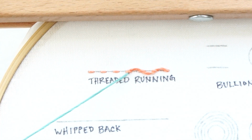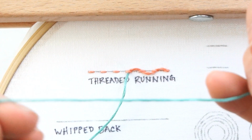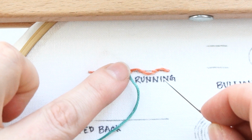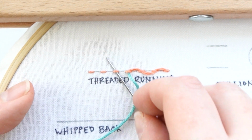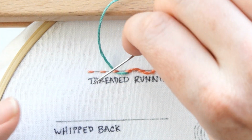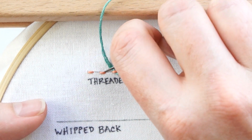And I want to show you what it looks like using 2 different colors of thread. So I've switched my thread to this mint color here, and we're on this side of the line now, so we're going to go under, and then under from the top.